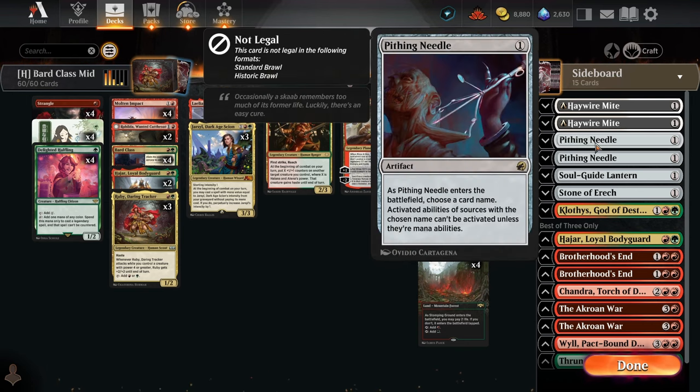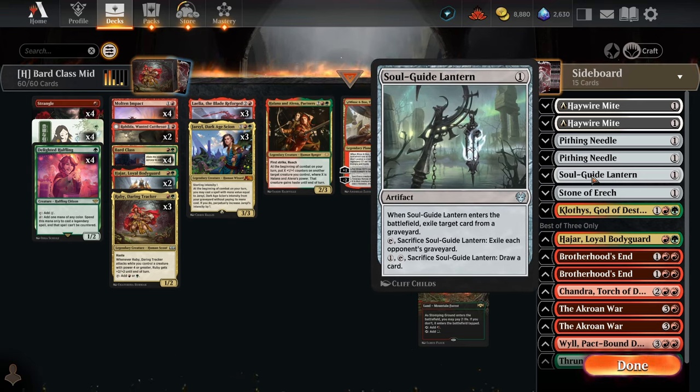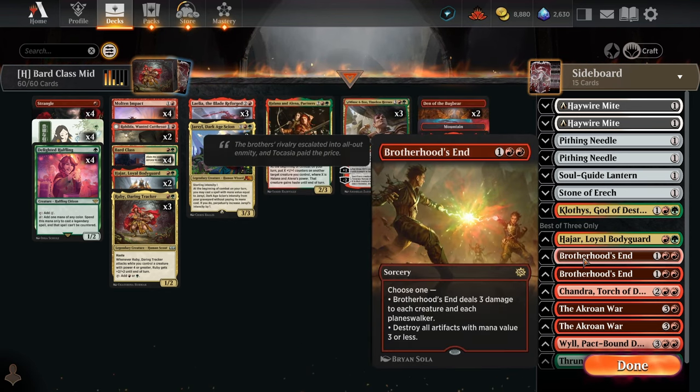And we play two copies of Pithing Needle against creature decks, Maze's End, things like that. Creature combo decks, I mean. Soul-Guide Lantern is graveyard hate versus Kethis decks. Stone of Erech is graveyard hate versus Yawgmoth decks and Samwise Gamgee decks. Cloth is just kind of an all-purpose graveyard hate. We play this instead of Unlicensed Hearse just because this is a Gruul card. If you pair it up with Bard Class, not only is it really easy to get the devotion up because of the Bard Class for the Cloth, but you can also give it a discount, right? And two copies of Brotherhood's End.